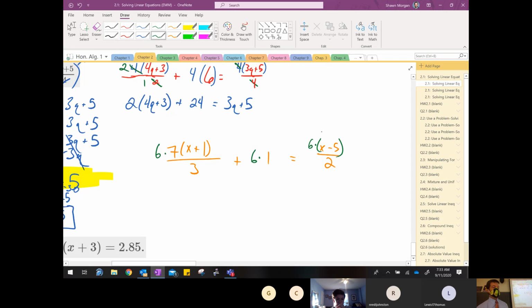Because 7 over 3, the original fraction at the beginning, doesn't cancel down. However, 6 over 3 does. There's a common factor of 3. When we cancel out that 3, we're left with 2. It is as though I split this 6 up as 2 times 3, and I said, ooh, there's a 3. Let's kill off that 3. Nothing's left down at the bottom, so all we have is that 2 times whatever. Does that make sense? What would be left over?